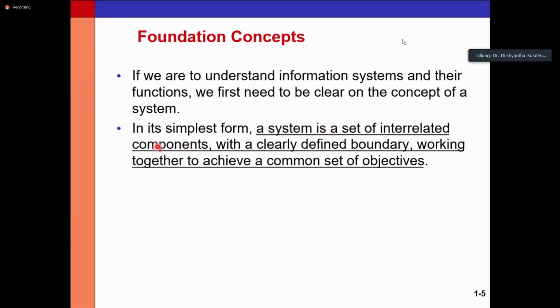It's a set of interrelated components. Those are not isolated and independent components, they are interrelated components which are connected to each other. And it has a defined boundary, and also it focuses on achieving a particular objective or a set of objectives. So those are the basic aspects of a system which we can identify.